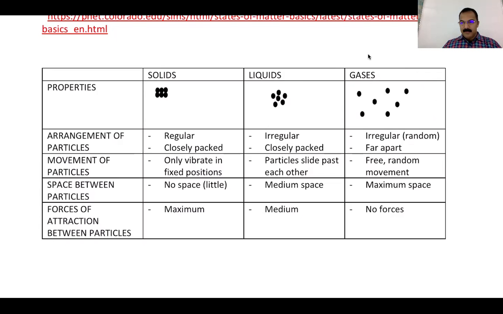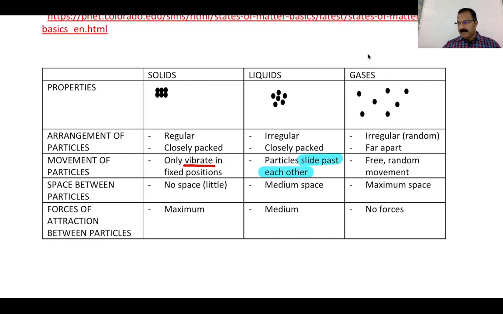Now, the next one is movement of particles. You definitely need to know what type of movements are allowed in solids, and they only vibrate. So that's a key word, vibrate. And then when it comes to liquids, particles can slide past each other. That is a proper wording. They slide past each other, and they slide over, not only vibrating. Is vibration still existing? Yes, they're still vibrating, but more than vibration, they can slide past each other.